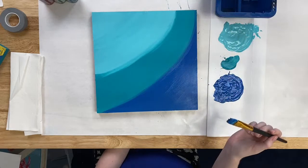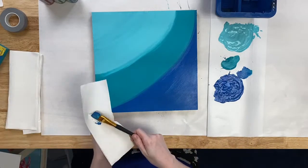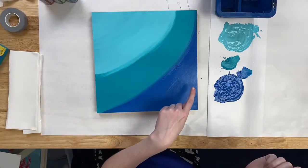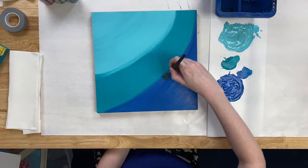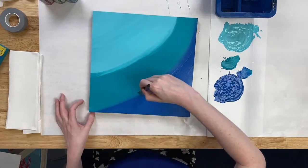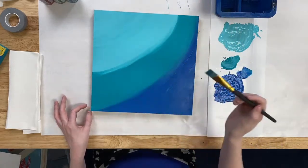Okay, so now what I'm going to do is I'm going to try to offload my brush as much as I can. Take a paper towel if you need to. And what I mean by offloading is I'm going to try to remove as much paint from my brush as I can. I'm going to start with my most recently wet paint. I'm going to kind of follow the line where it touches the aqua, and I'm just kind of running my brush in between those two colors back and forth, trying to kind of blend those two colors together.